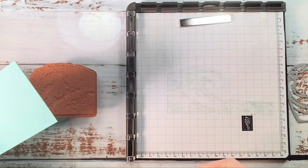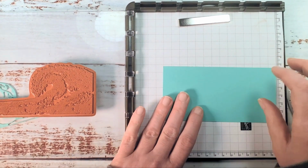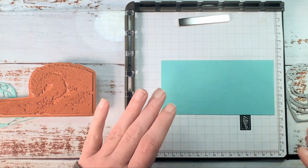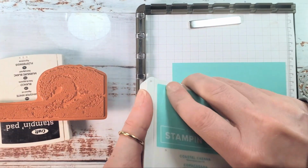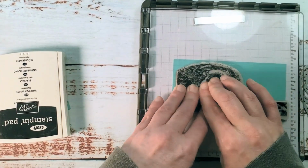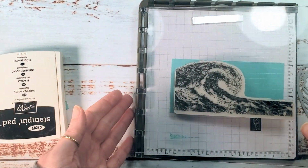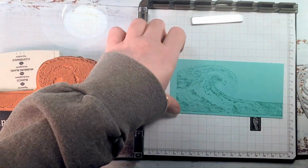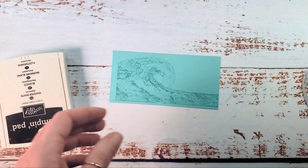I first ink the stamp and then stamp on the grid paper. Then I know exactly where to put my cardstock. Let's throw an ink pad underneath here. We're going to ink the wave with Coastal Cabana and stamp color on color. Coastal Cabana will dry a little bit lighter, so don't be surprised. It's going to be a little deep. There's our stamp texture.